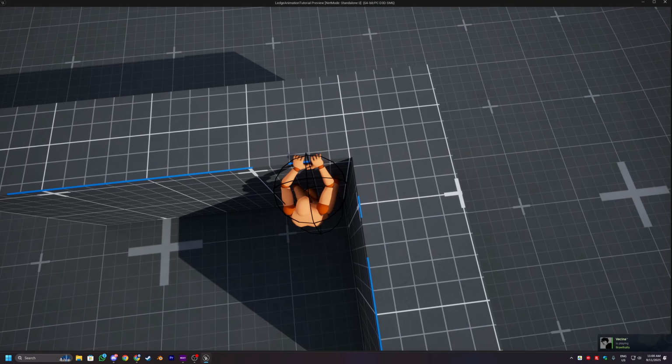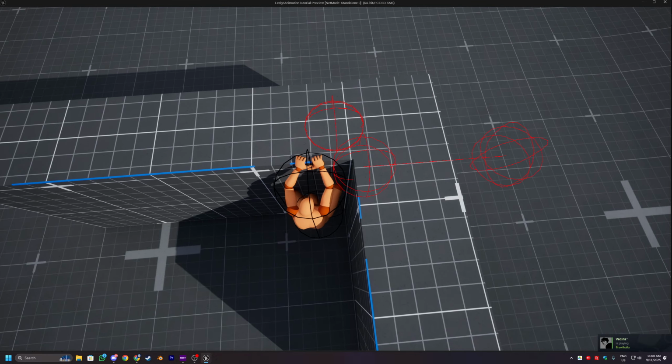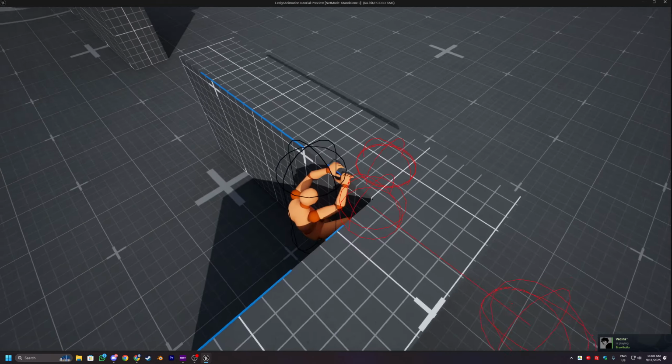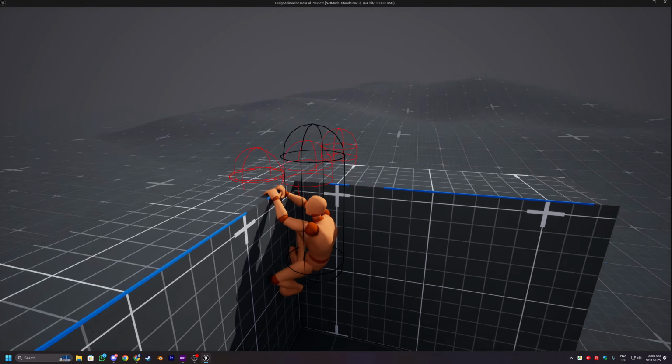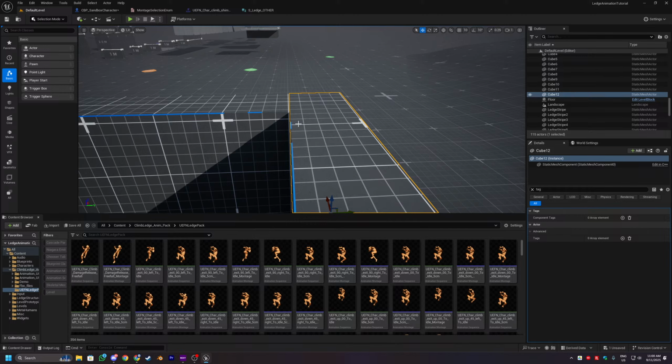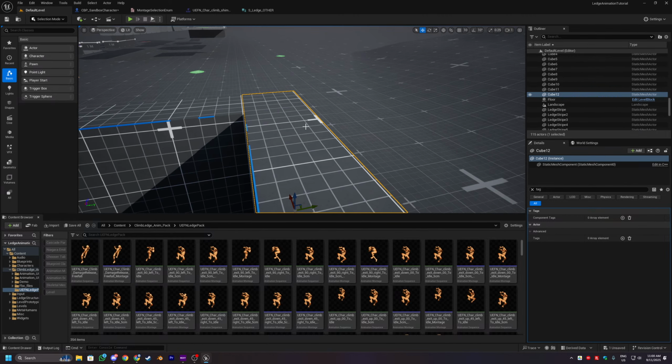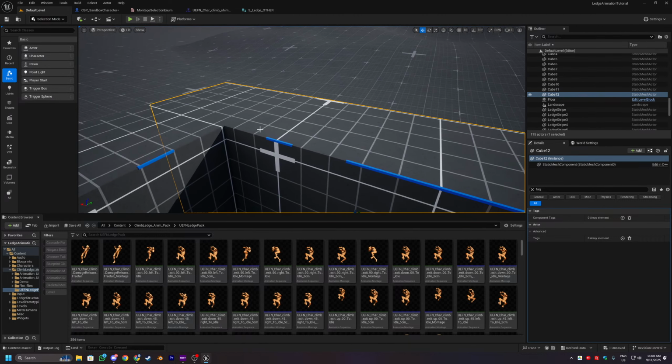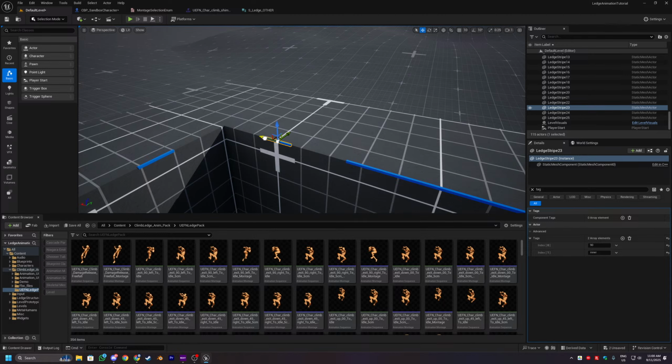As you can see, sometimes the character does not go to the right, like the trace does not detect. So you can do one of two things. You can either increase the sphere trace for the corner detection, or you could just basically move this trace a little bit to here.